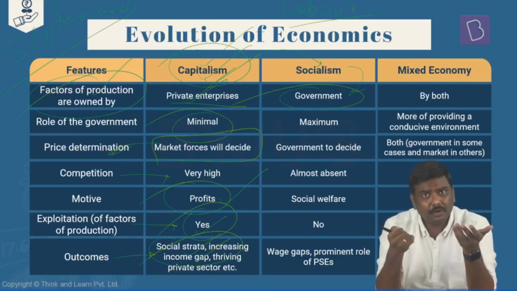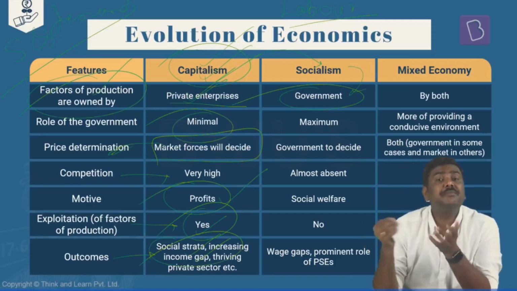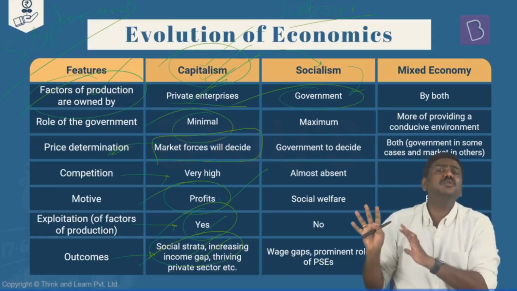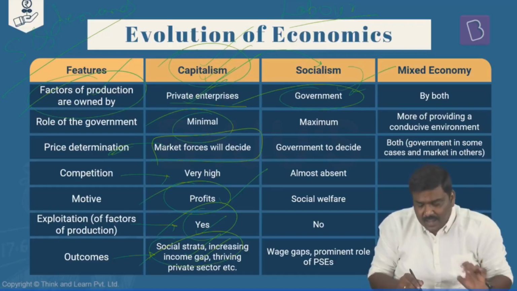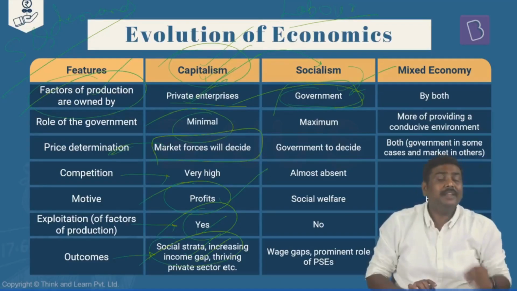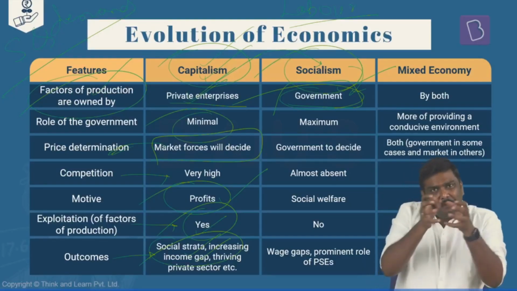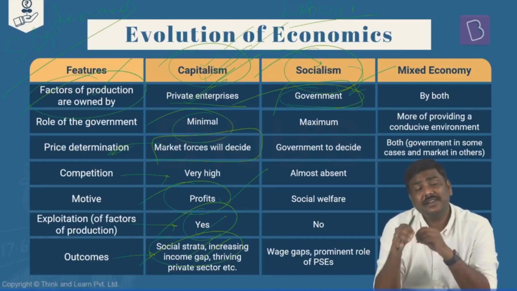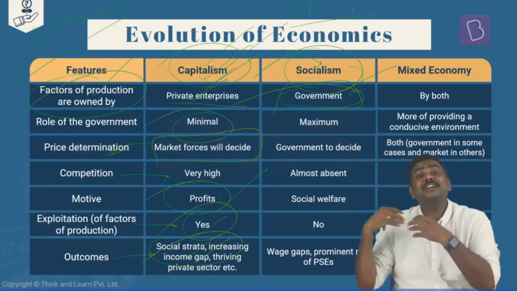A government or elected government will decide what kind of resources will be used, in which segment, what kind of goods shall be produced, in which market these are supposed to be sold, at what prices these are supposed to be sold. All of these decisions on behalf of the society are taken by the government. Is it okay? That is the concept of socialism. And socialism is exactly opposite to the idea of capitalism. Although I'm using the term socialism here, the extreme form of socialism is referred to as communism, right?